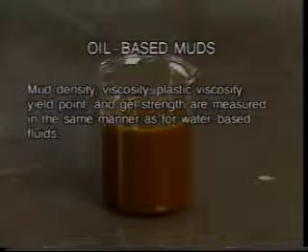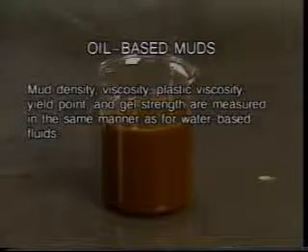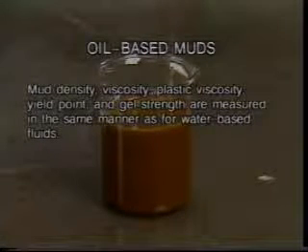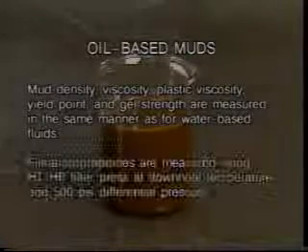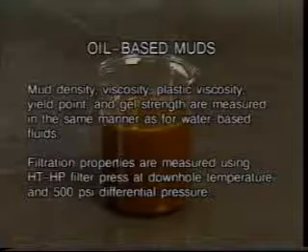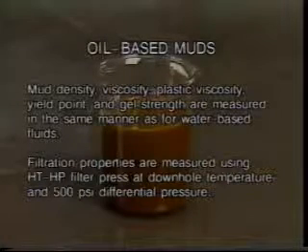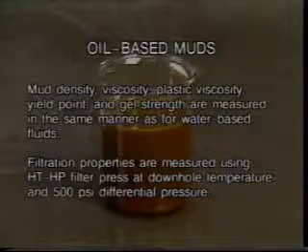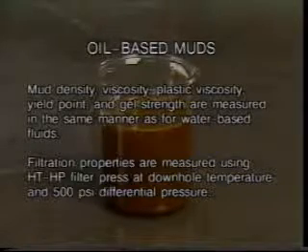Oil-based mud density, viscosity, plastic viscosity, yield point, and gel strength are measured in the same manner as for water-based fluids. Filtration properties are measured using the high-pressure, high-temperature filter press at downhole temperature and 500 psi differential pressure. The procedure for measuring salt content of oil-based muds is detailed in your manual. The range of acceptable values for the properties measured in these tests will depend on the requirements of the mud system under actual drilling conditions.